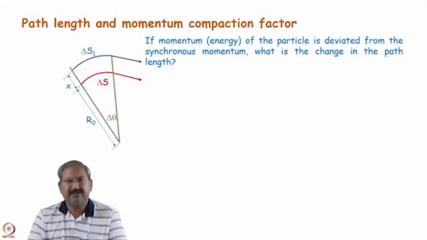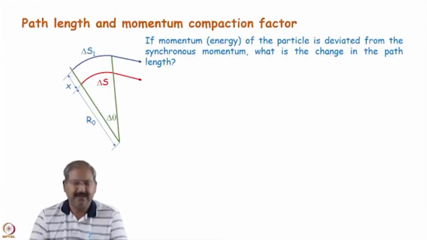Now, because we are talking about the phase, what is that instant when the particle is completing its revolution and reaching inside the RF cavity? We are interested in the path length, because path length will decide how much time is taken in a complete revolution. So how much path length is changed due to change in momentum when compared with the synchronous particle, we will compute it.